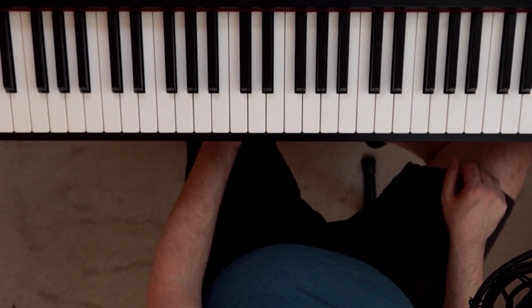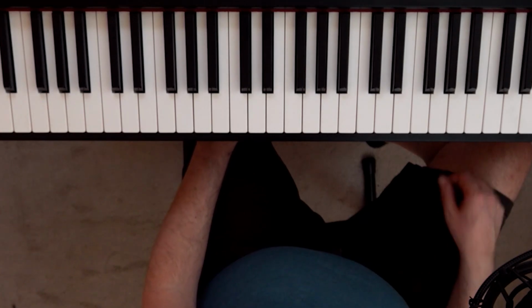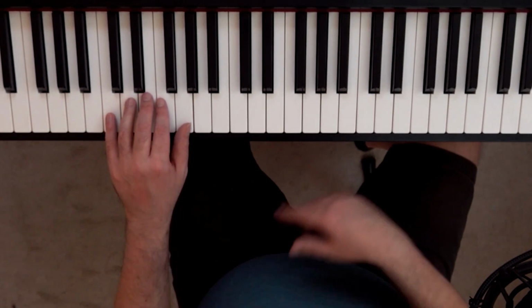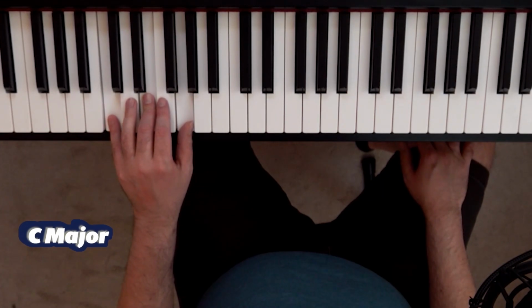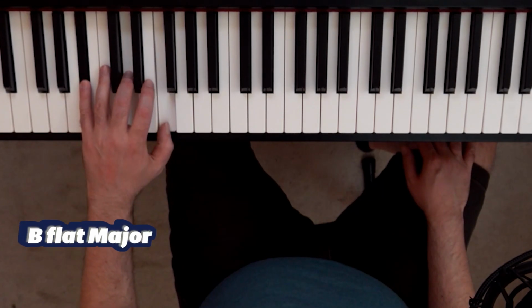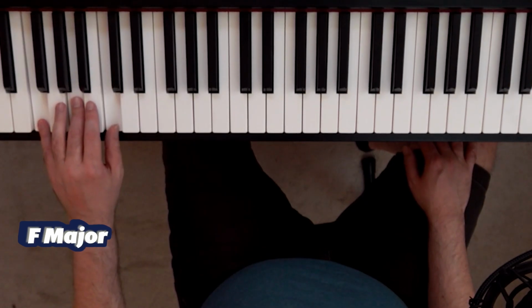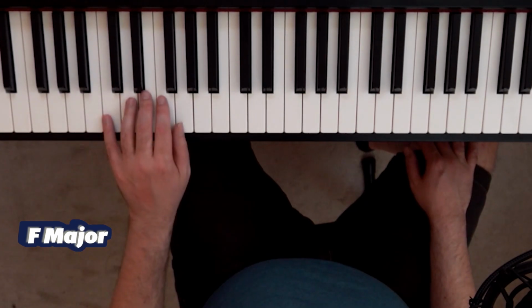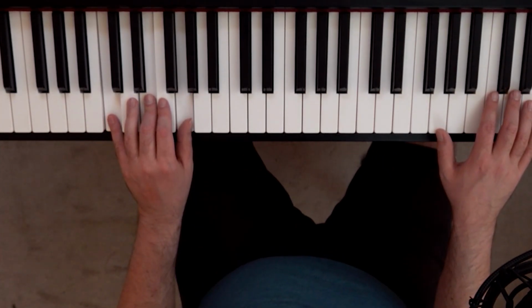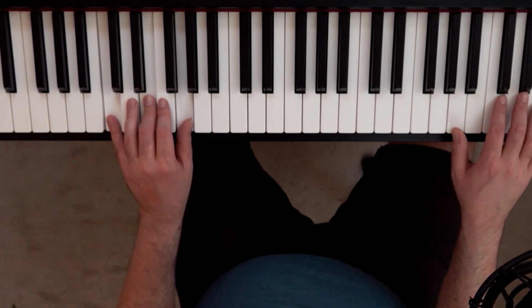Well, let me show you the next one. This one's a little trickier. You're going to do C major, and then you're going to do B flat major. The notes are going to be B flat, D, F from the bottom to the top. And down to F, F, A, C, and then back to C once again. And let's just come up with something on this one. See what the difference in the sound is.